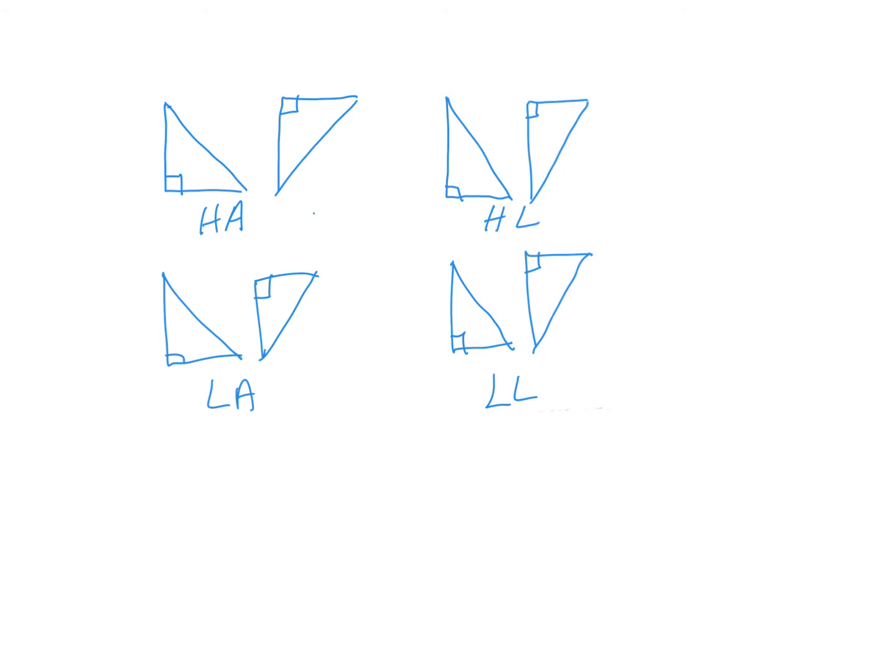So with right triangles, we need 2 parts, but they have to be certain parts, okay? You don't see AA up here, because that would be AAA. You got it? So you're not going to see the AA, but you see all the other combinations of those letters. So let's talk about those letters. We have an H, we have an A, and we have an L. And these are all parts of right triangles. The A stands for angle. And when we talk about angle, it's not the 90-degree one. It's one of the other 2, okay?